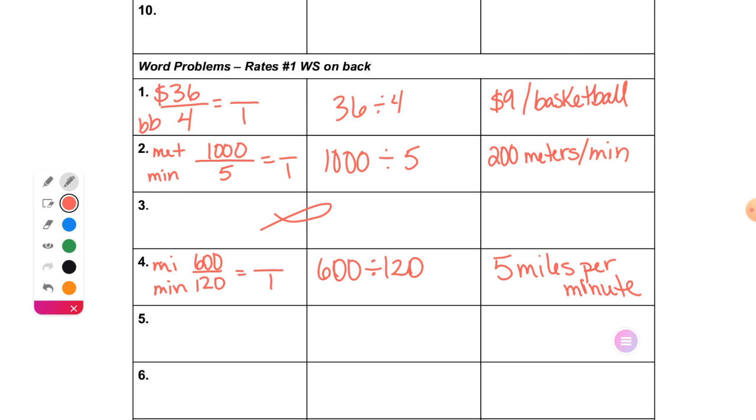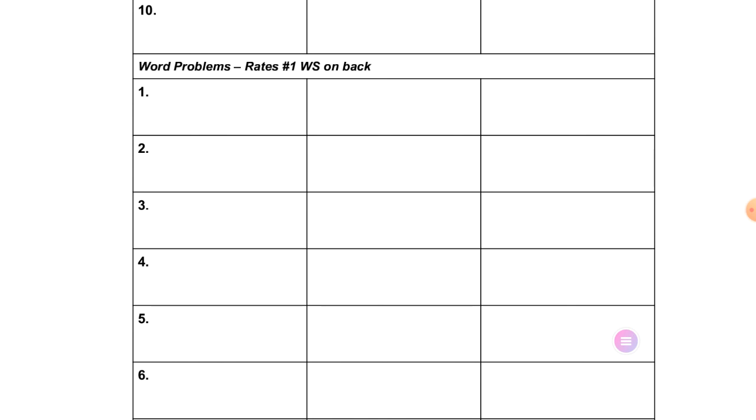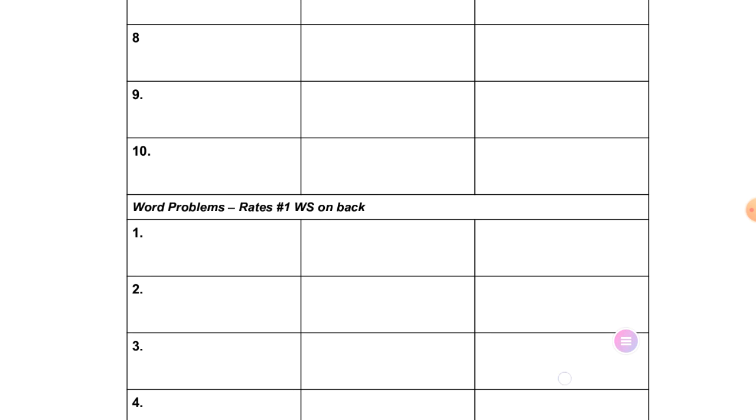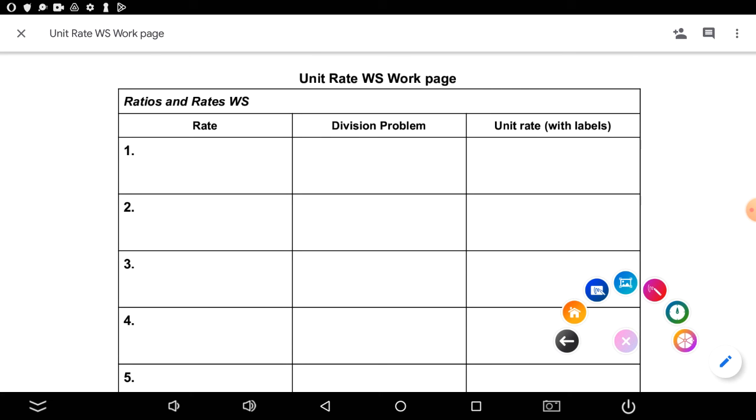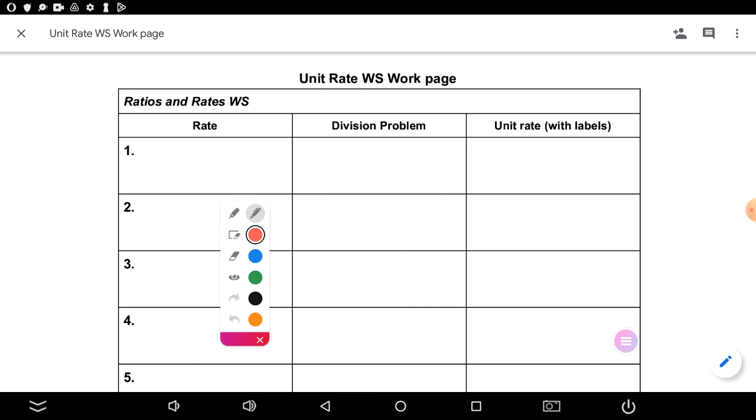Yes? Will we ever have to round? So rounding, good question, listen carefully. Whether it's money, you always round to 2 places. One thing I forgot to have you guys add, I had the other class do this. Go to the top in the margin. I don't care if you're on the front or the back. If we're talking money and you do the math and you get like 1.5, that's not money. How much money is that, Ethan? $1.50. So if you give me 1.5, you're losing a little bit of points because that is $1.50.